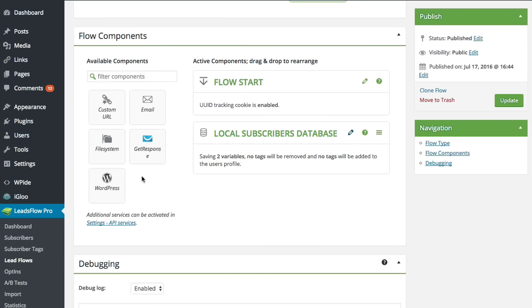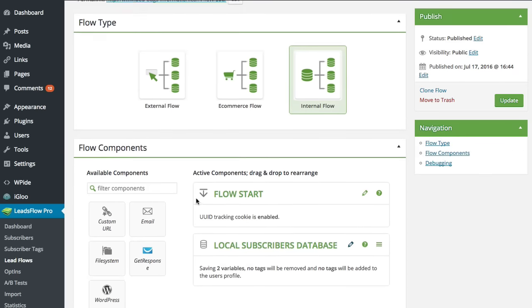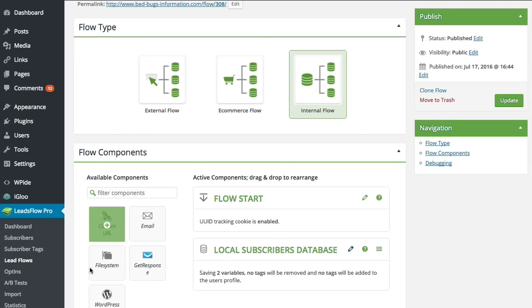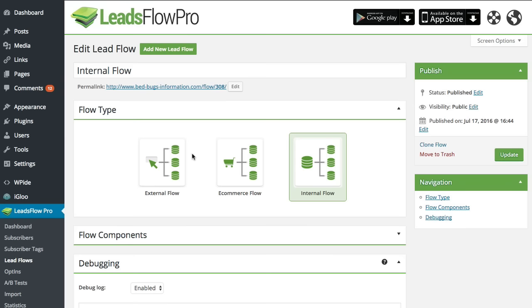So again, same thing with the integrations here. What do we want to do with them? Do we want to send them a little email, get them into my autoresponder, send them to a webinar, whatever it is? You just create that flow in the same way. So internal ones are much easier to set up because there's really not a whole lot to do, just depending on how in depth you want to get with your flow.